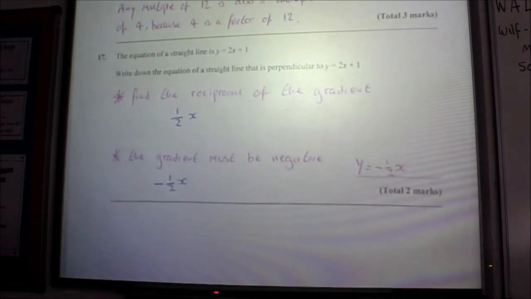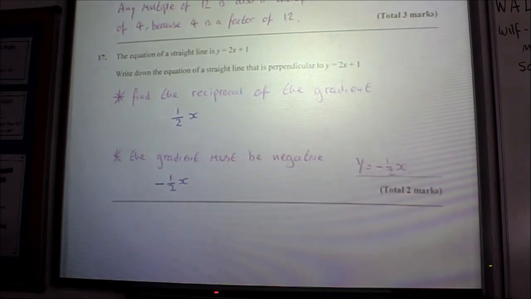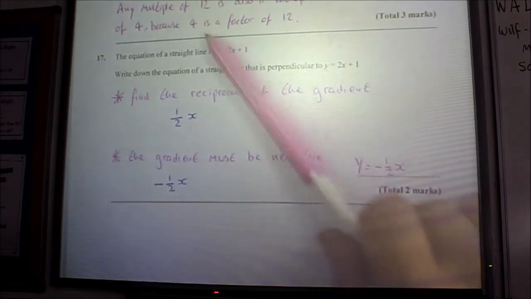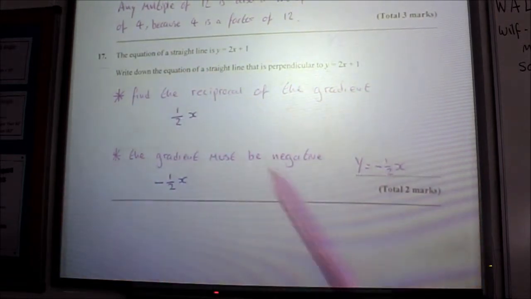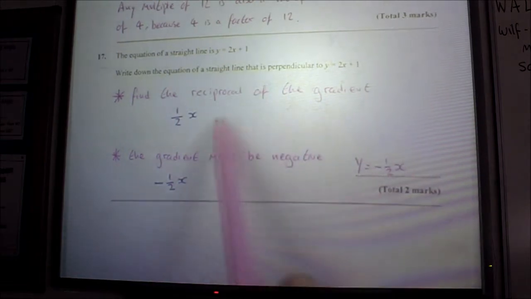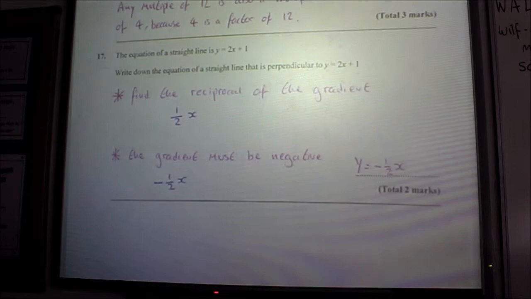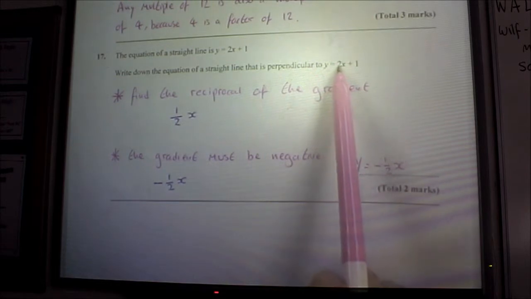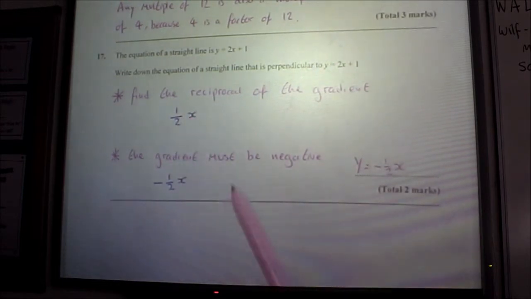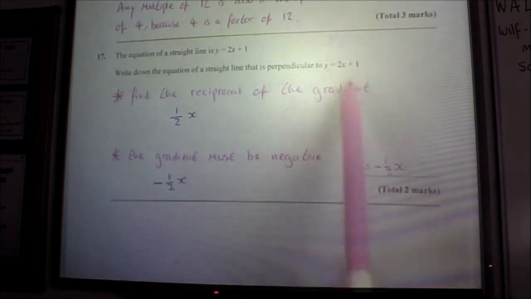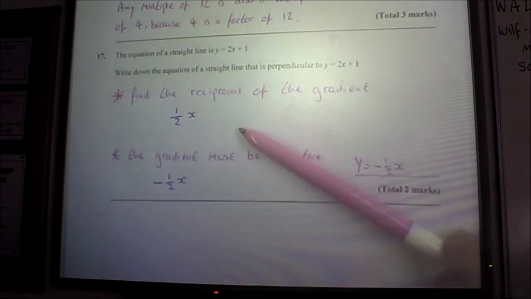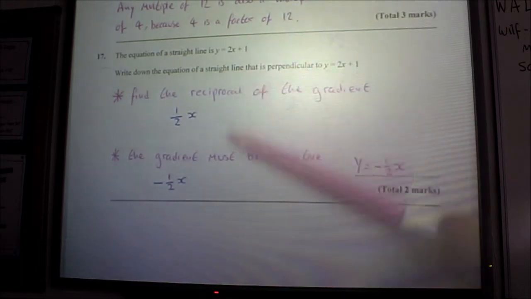The equation of a straight line, y equals 2x add 1. Write down the equation for the straight line that's perpendicular. So perpendicular is when they cross exactly like that. So they're at right angles to each other. So the first one, find the reciprocal of the gradient. The gradient on it is 2. So the reciprocal of 2 is 1 over 2. But then for it to be perpendicular, it's got to be negative as well. So find the reciprocal, make it negative, so you get y equals minus a half x. You could add or subtract anything on the end of that, because it won't change the angle of it. It won't change the slope, it'll just be like that.